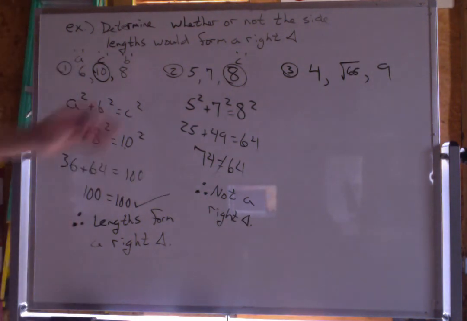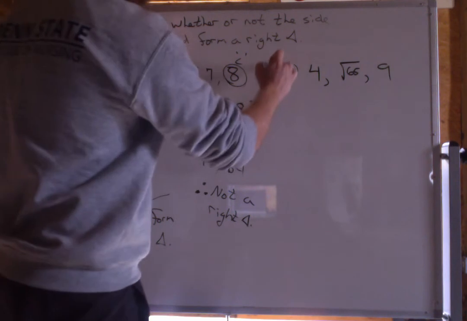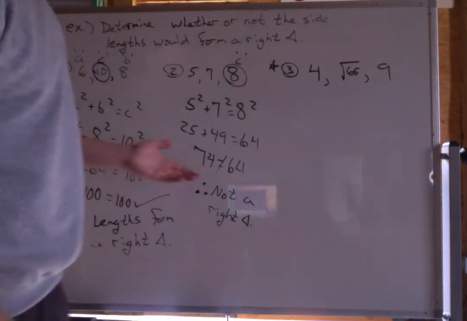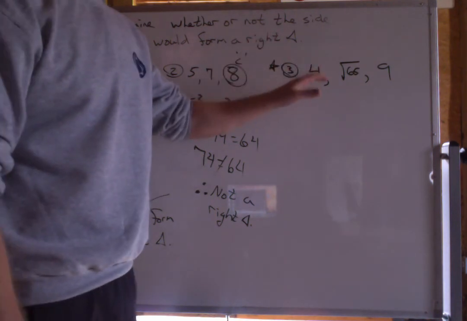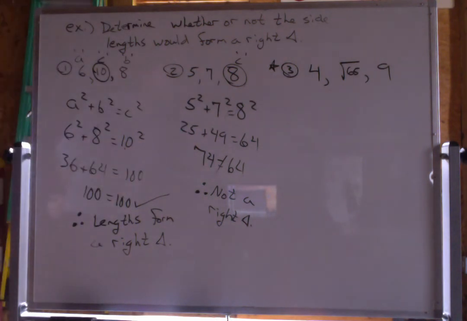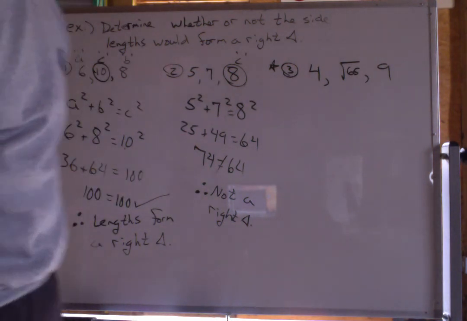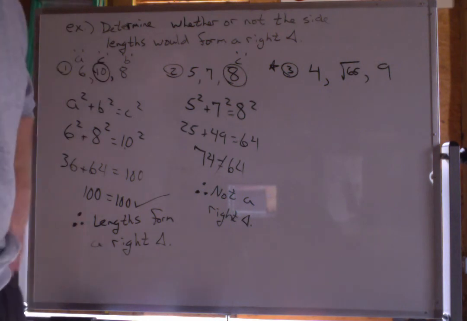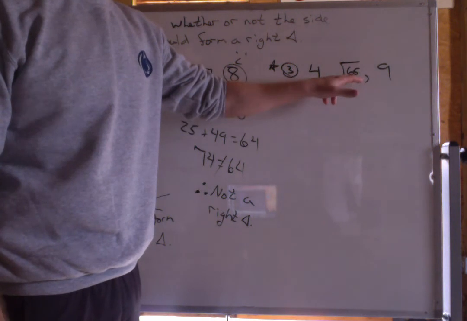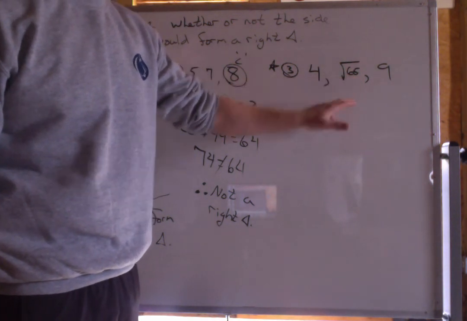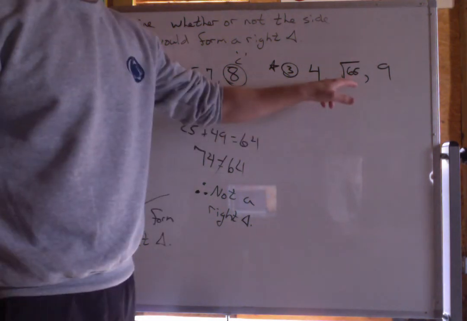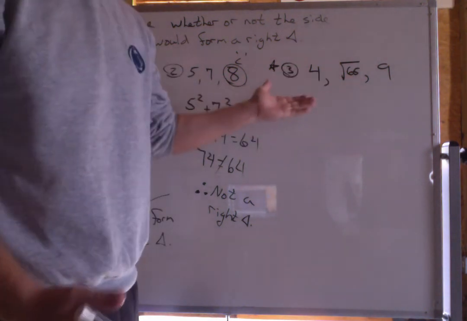All right, last one, number 3. So I'll start with this one. This is kind of one where we have to do a little legwork at the beginning. Not terribly difficult. But the problem here is that the first step was always identify the longest side. And don't be tempted just because you see the number 65 to say that that is the longest side. All right, so if this is in radical form, now we're going to have to plug in the square root of 65 exactly as is eventually. But right now, let's get a decimal approximation for this, because I don't know which is the longest side.